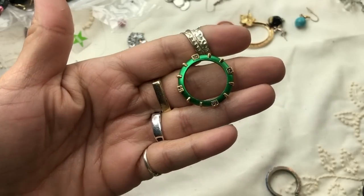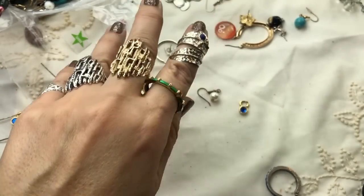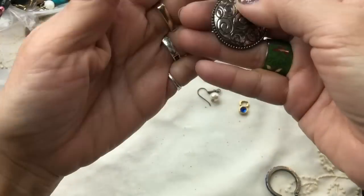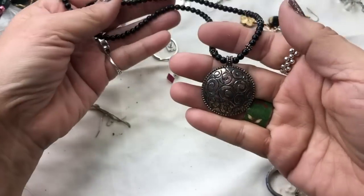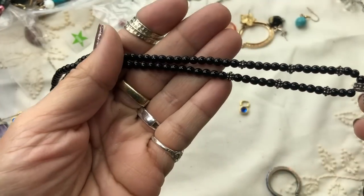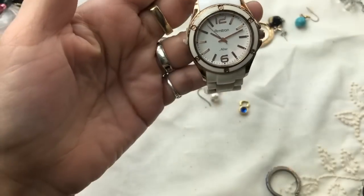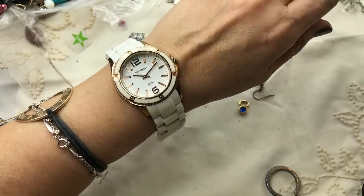Oh, this is a watch face — I was going to see if that was a ring. Obviously a ring came apart — I was already going to put it on like a ring, it's so pretty. What a shame it came apart. That would have been a very pretty watch. Here is a really nice concho-looking metal medallion — a little worn but pretty. Put that on a nice strand of beads. And here's another nice watch — Armatron, that's a good brand. Some of these just need batteries.